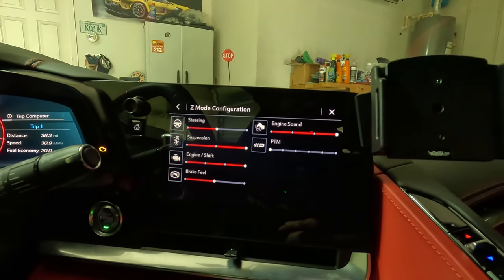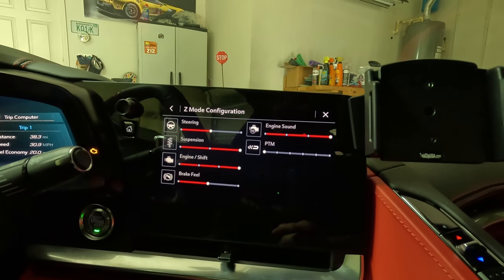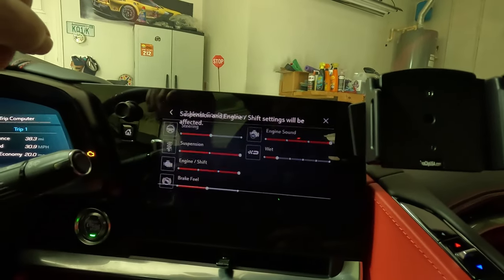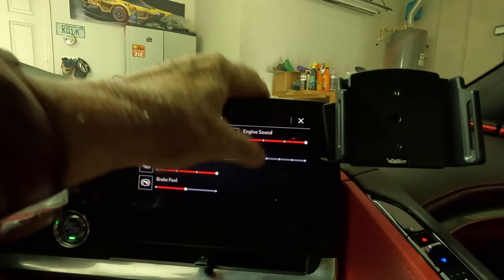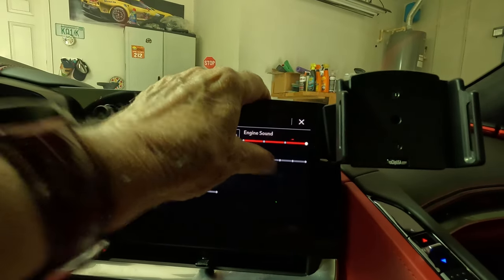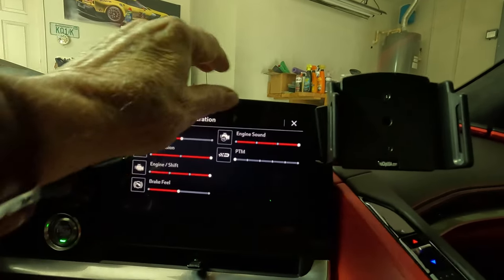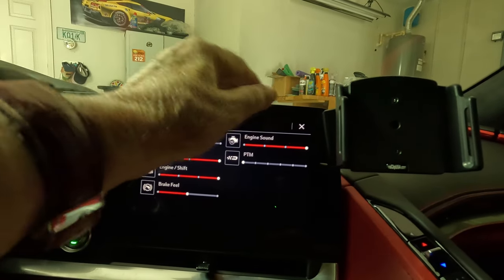So there's actually 5 modes that you can get in performance traction management. The first one is wet. I'm going to push that and you'll see wet. Okay, now I'm going to cancel that to go back. And then I'm going to go to the second one, which is dry. And that says dry. Okay, I'll cancel that. If I said okay, then it would stay on that for you when you go into Z mode.